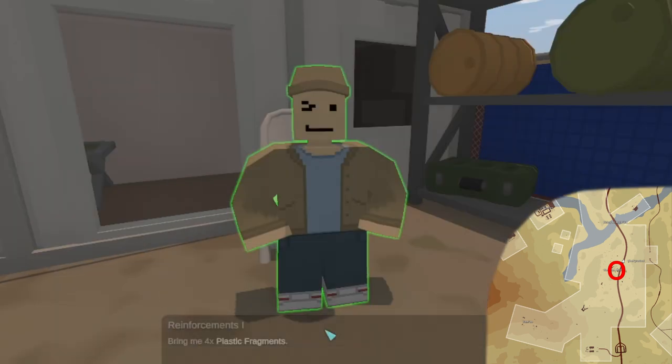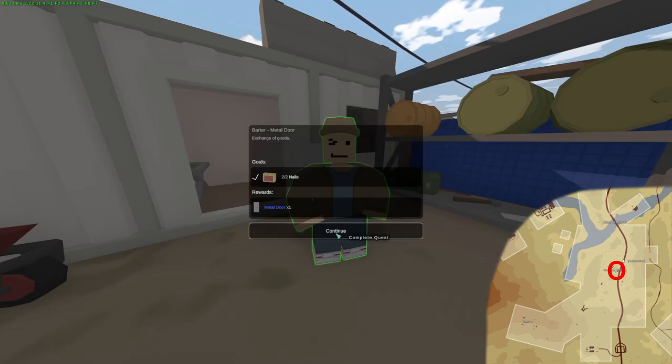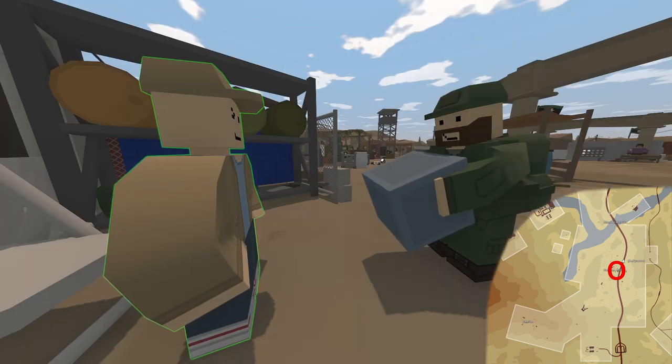Reinforcements 1 complete, giving you access to two nails for Metal Door Barter, which you should turn in right away if you have the nails, and a free plastic crate.